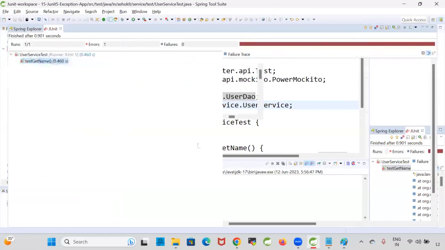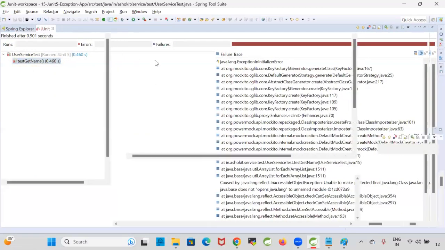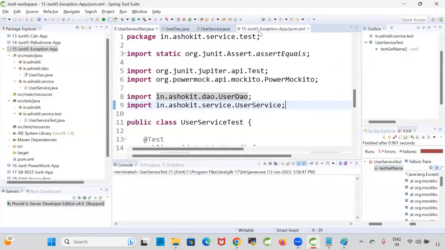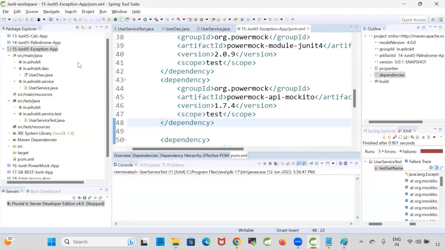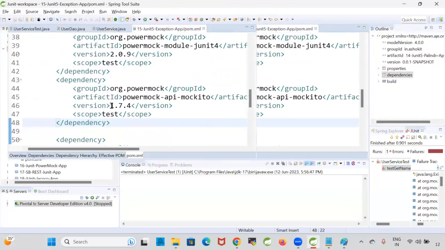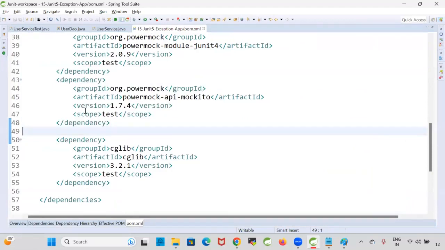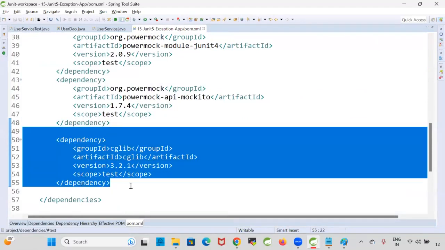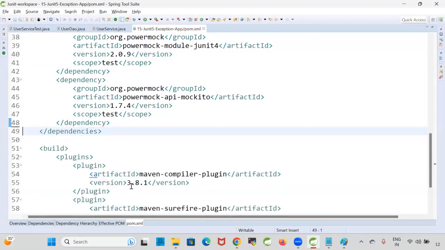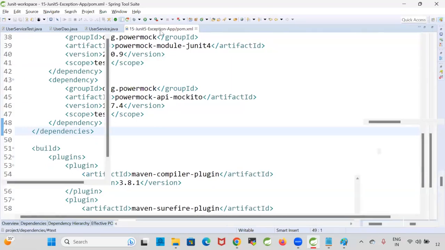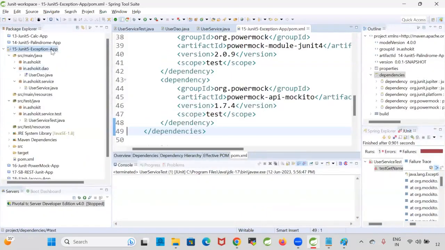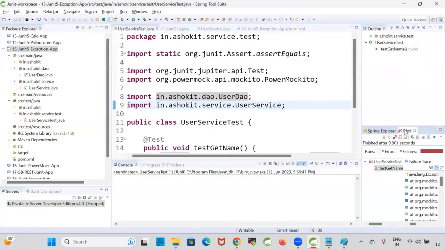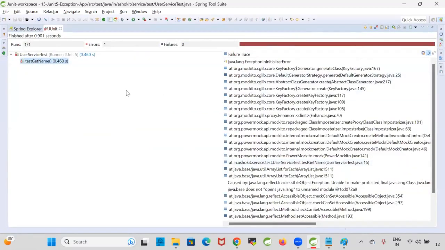Guys, we are getting an exception. Maybe the reason is the version problem with PowerMock. But when we go for Spring Boot, we need not add these dependencies manually. The reason is Spring Boot has inbuilt PowerMock to perform mocking for the application. So let me stop this. I will check why this version is not working. This worked previously, same example, but now it is having some issue. If you see, our test itself is not getting started.